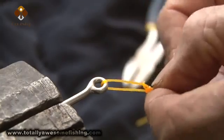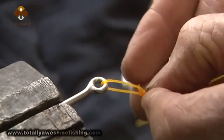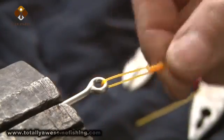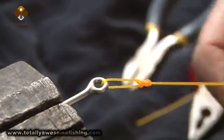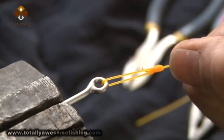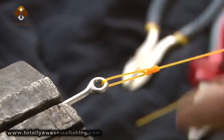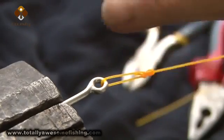If you do, just put your nail or something there so you just warm it and you'll see it start to shrink back down. So there's the loop knot and plenty of movement on it, and it is very, very strong. I can't break it on that at all. Loop knot, use it for live baiting and lure fishing.